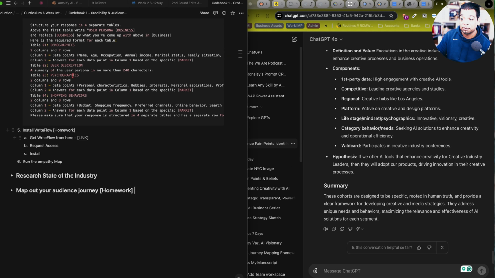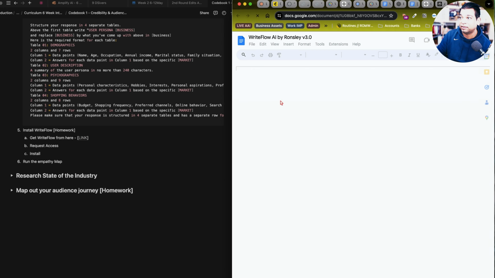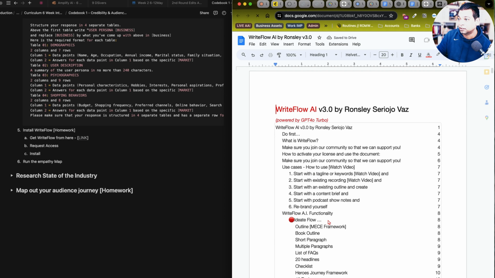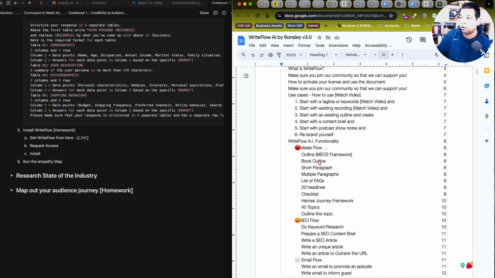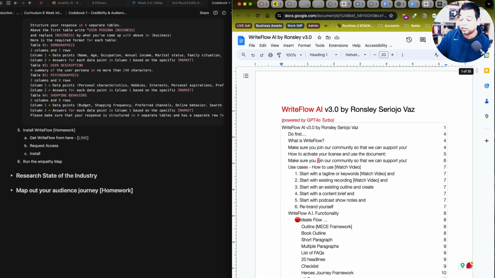When you come here, you'll get access to this code book, obviously, and you can click here and you'll get access to a link. When you click that, it'll bring you here. In here, you have all the instructions. You will not be able to see this when you first click this link. You will have to come and request access, and the team will have to give you access and your email access to this document.